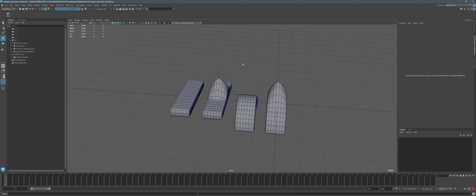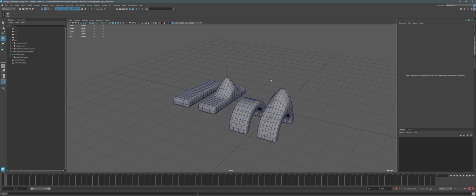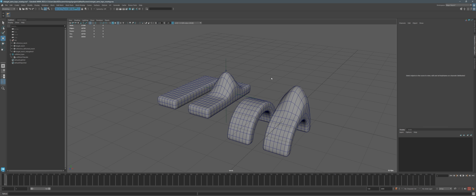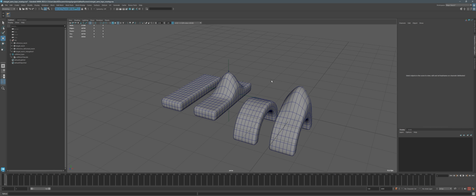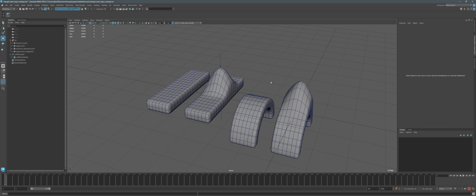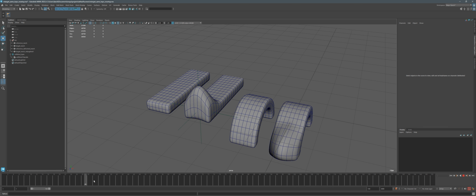It's the same logic as mesh retargeting, so it will work if you have the same topologies or different ones.